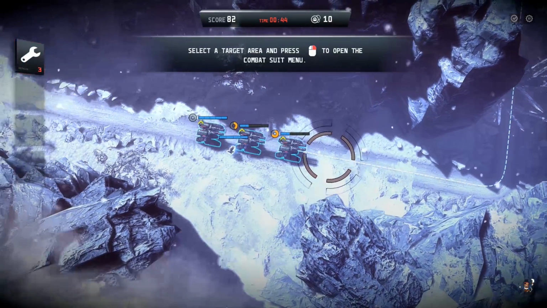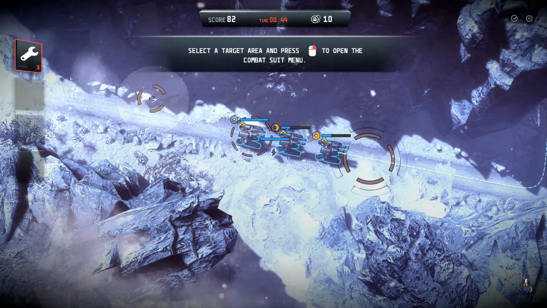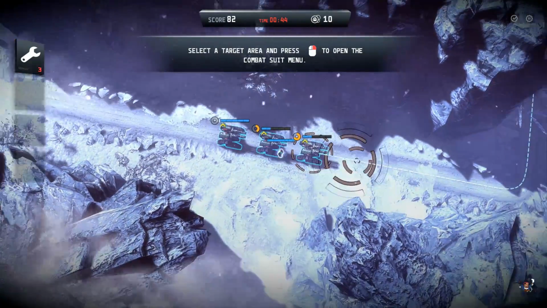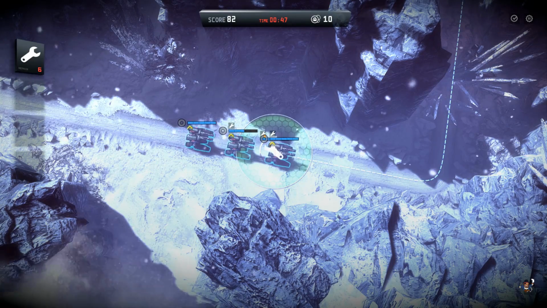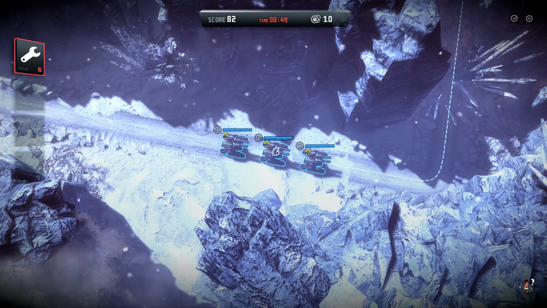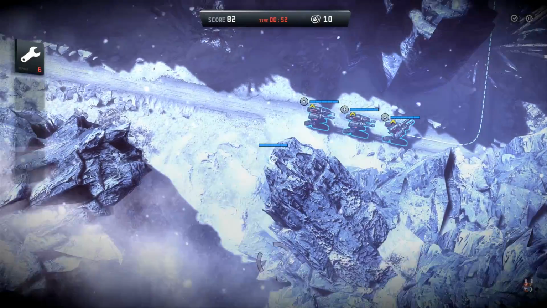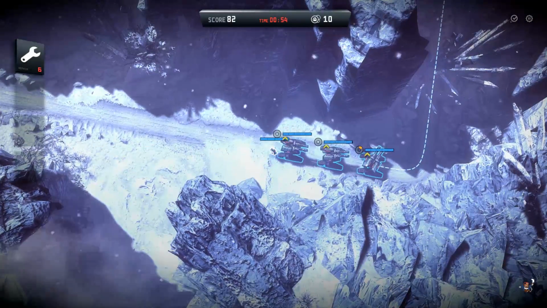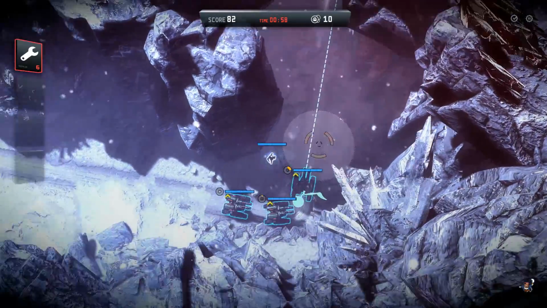Okay, so as you can see, it's got 4 slots for abilities or skills. One of which is repair. So we get to repair here, and they go through the green and get repaired. So that's basically my job, is to keep these guys repaired. And yeah, there's a bit of a tutorial there. And whatever other skills I get along the way.